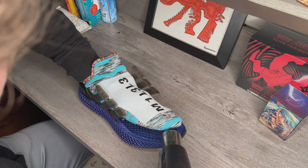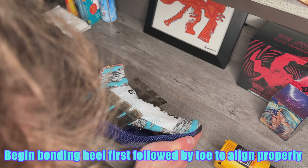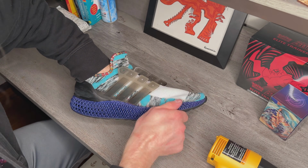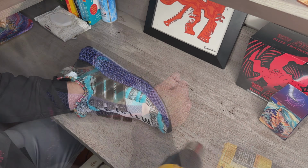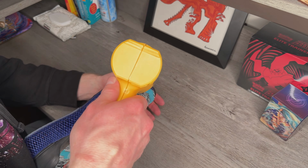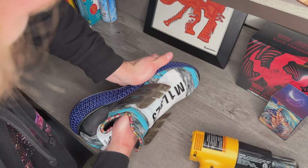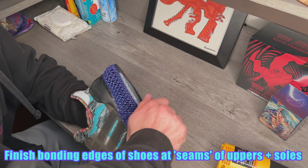Once I've finished with the heel, I'm going to move directly to the toe, which will allow the lateral and the medial side of the shoe to fall in line a little bit better and make my alignment process quite a bit easier. I'll continue to reheat section by section, applying firm pressure from my hands and fingers along the edges of the shoe to make sure that everything looks like it's seated appropriately and lined in the proper way.